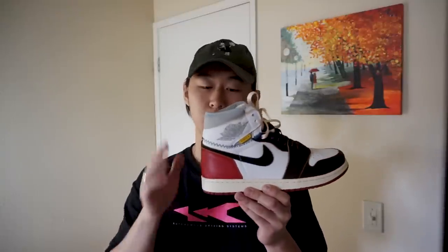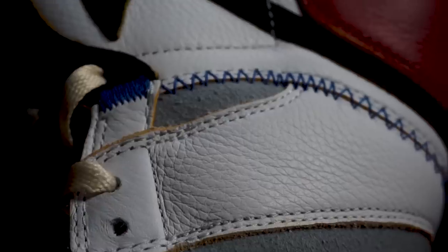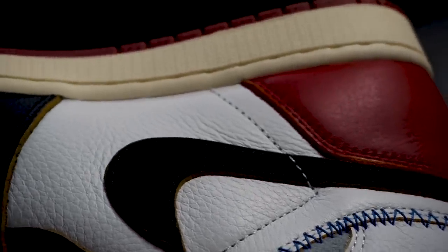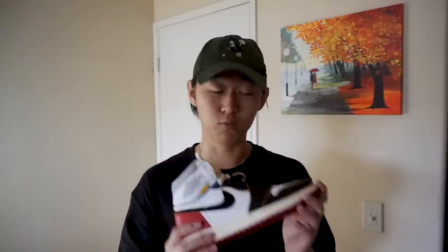And the most prominent feature here is going to be this chop stitching. On the black toe, it is blue stitching, while on the Storm Blue, it is this varsity gold stitching. Both swooshes are going to be nubuck rather than the traditional leather, and this little back tab is also nubuck. Those are the only two places that I believe they have nubuck, the swoosh and the little back tab. The suede panels here and here, and the rest of the shoe, is essentially just really, really premium leather.